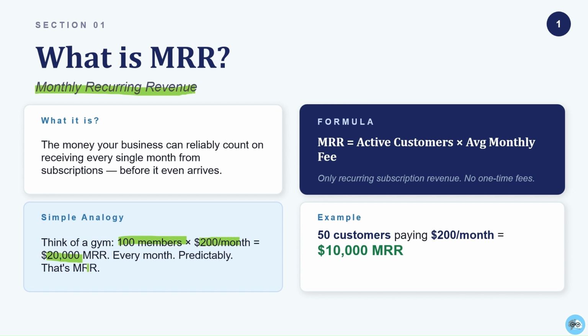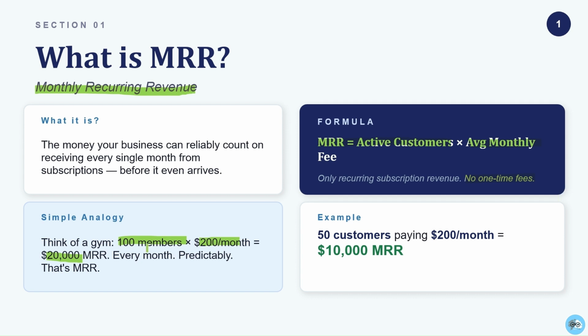So, that is MRR. The formula for MRR is active customers into average monthly fee. One thing to note here is that it does not include one-time fees. One-time fees here could be, for example, you have to buy a yoga mat from the gym, or you have to take a sipper bottle. Those are the one-time fees, or the one-time value that a customer is putting into the business. That is not your MRR. That won't be included in your calculation because that revenue won't be earned by you from the customers each and every month. It is just for one time.